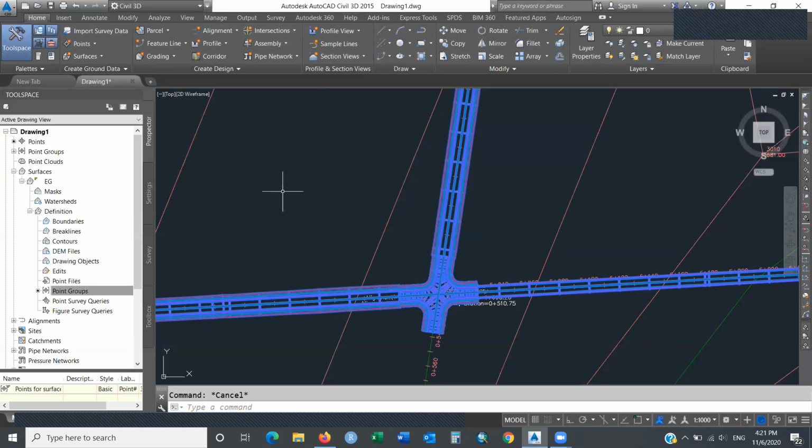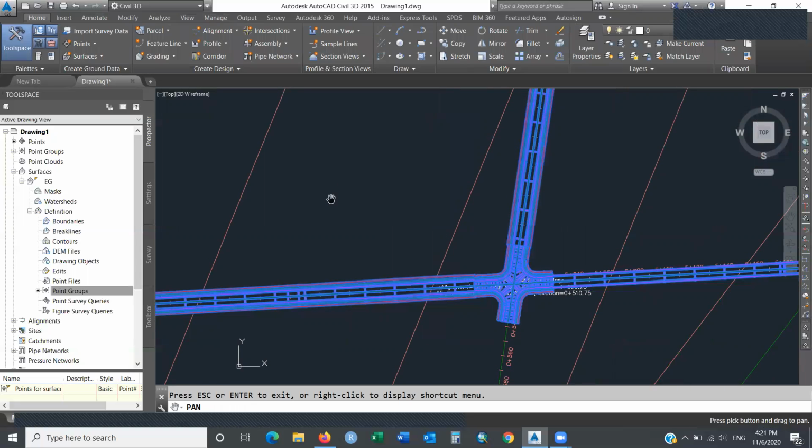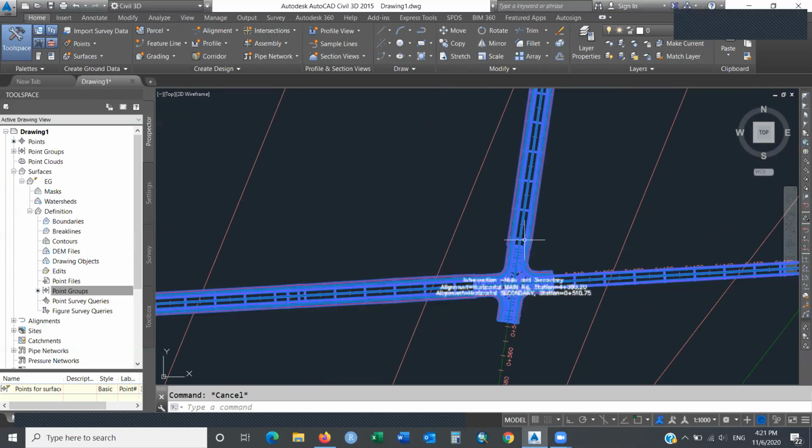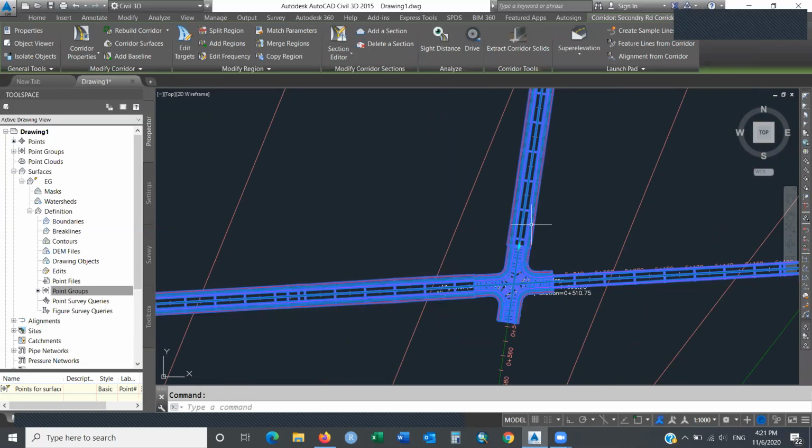Okay, so we're going to go now into that. Sorry, my computer got stuck. For some reason, it's selecting everything. Okay, there. So click on the secondary road and go to corridor properties.